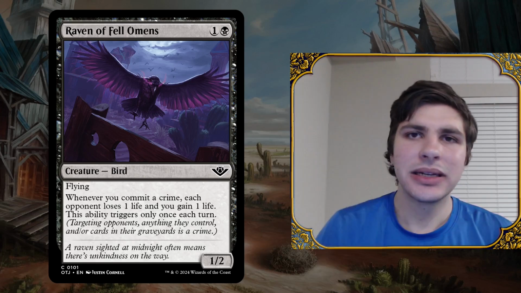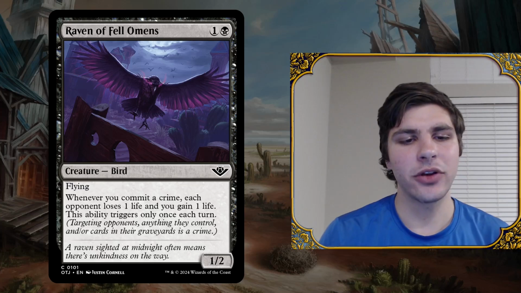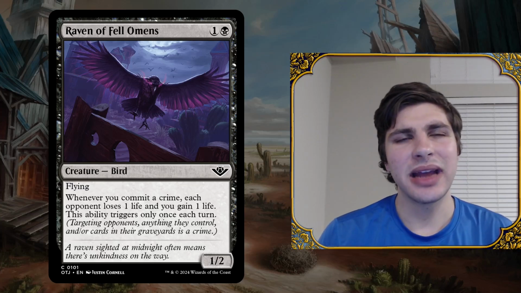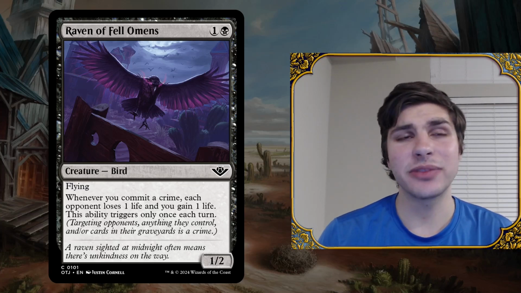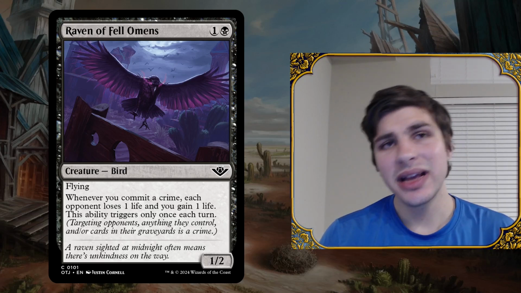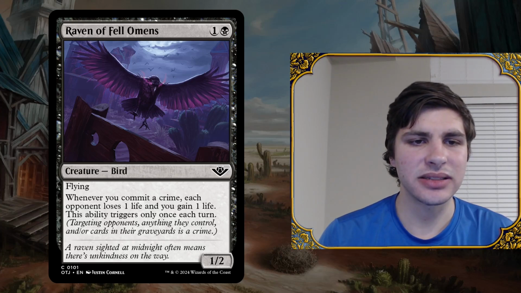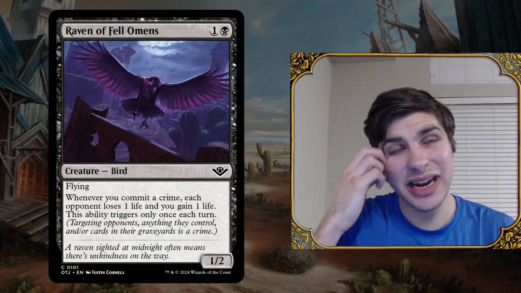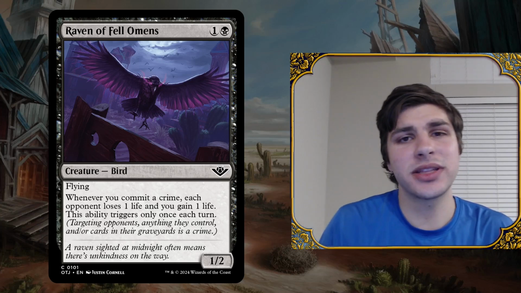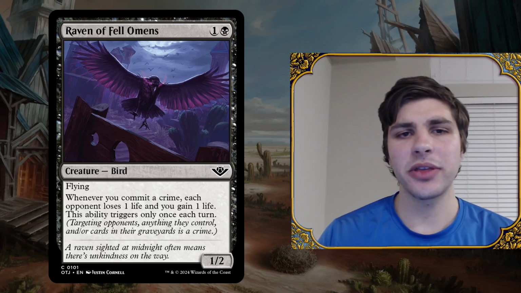I mean, yeah, this is probably still like a C. If you're committing a lot of crimes, it goes up a little bit. And if you're not committing a lot of crimes, or if you're not aggressive, it probably goes down. But the fact that you gain 1 life is also quite nice, and it's a 2-drop with evasion. I'm a fan of this card. I think it's quite nice. I'm going to give it a rock solid little C here for now, though it is kind of dependent on your deck. It's significantly worse than the last card we looked at, which maybe means it's going to be in competition with that card, and you'd much rather fill your deck with those.